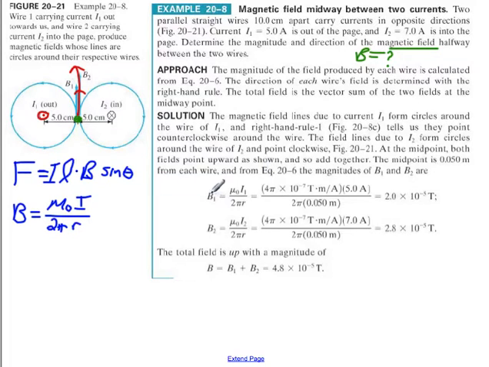So we do the first field using this equation, stick in our radius, looks like they said 5 centimeters, so 0.05 times 2 pi, put our mu naught constant in there, and our current flowing was 5 amps. Oh, no, 5 amps is the one coming out, 7 amps is the one going in. So you're going to put 7 amps down here. It's also 5 centimeters away. So of course, the 7 amps produces a little bit stronger field. Not surprising, right? And we agreed that they were going to add up, so you get a stronger magnetic field than if just one of them had been there by itself.